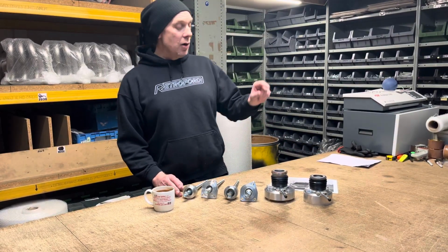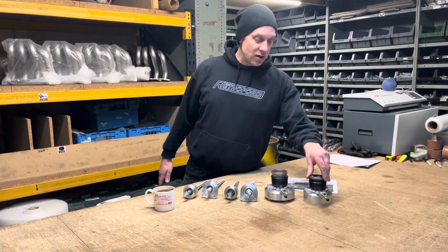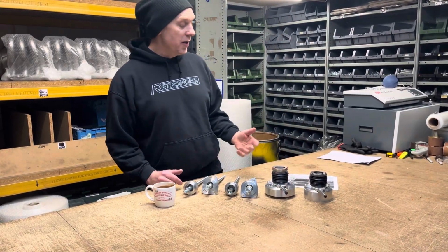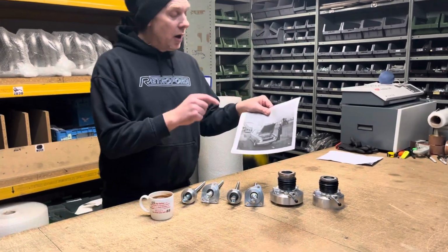And the first thing I'm going to go to is the Type 9 concentric release bearing. And the reason I know that this is copied by other people, and we were the people that came up with the idea, is because this is the very car that the idea came about.